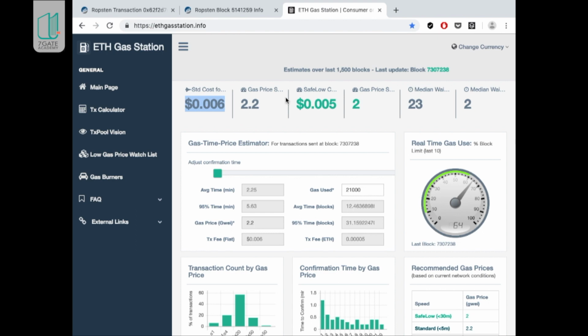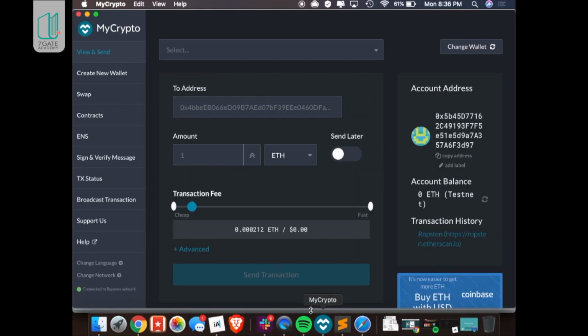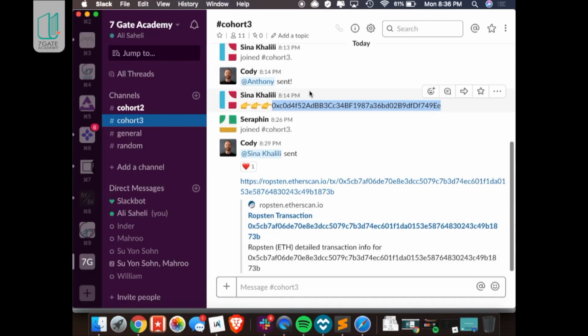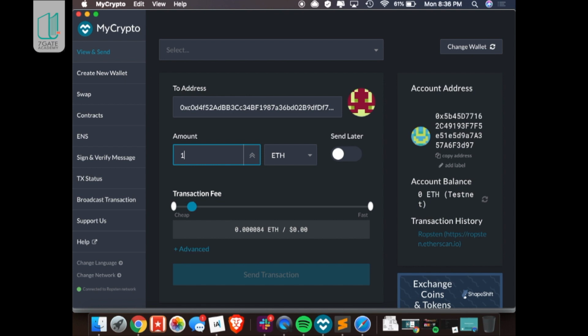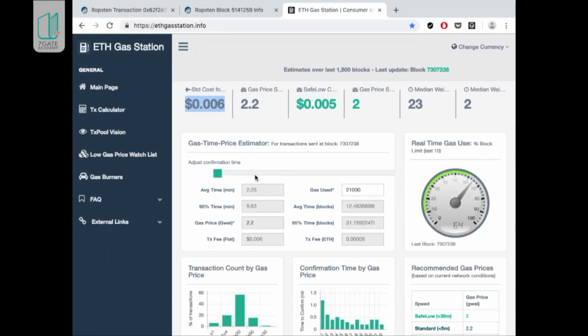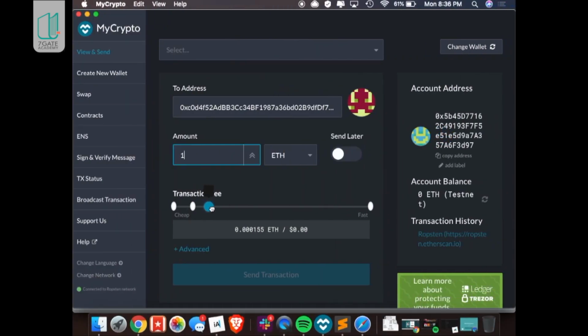Because this goes up. And in order to do that, let's say here, I don't have any more, I spent all my ETH, but imagine I have one. I think there's a bug, it's black, but it's supposed to show. So see, it's 2.2 for gas. I want to send it now, and I know the network is congested, it's busy, so I can increase the fees I want to pay. You see the fees on the bottom? I can increase the fees.